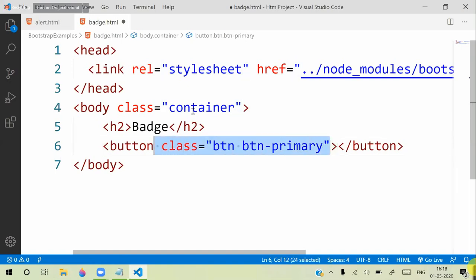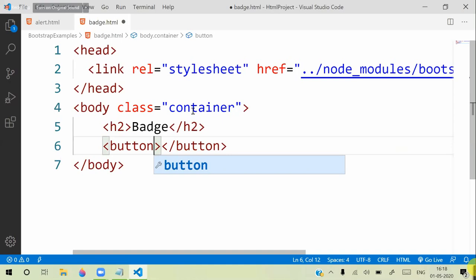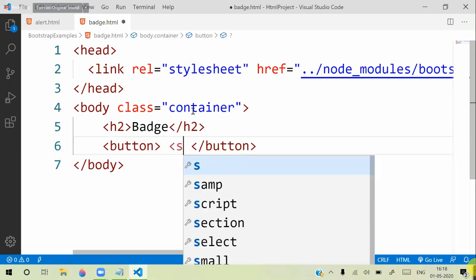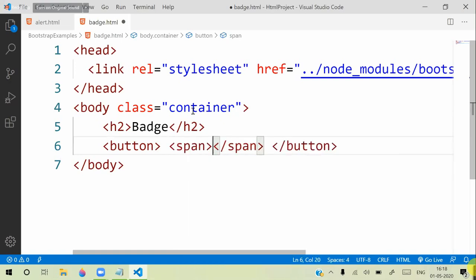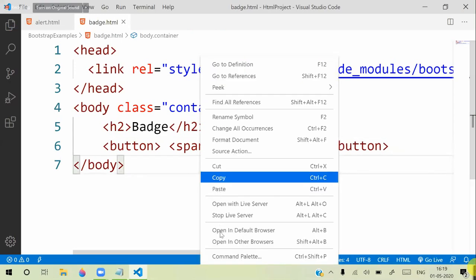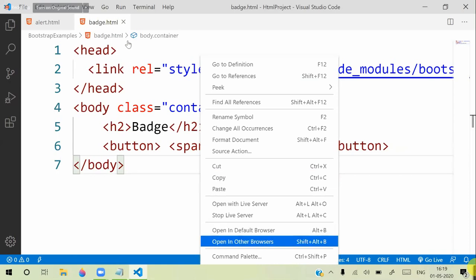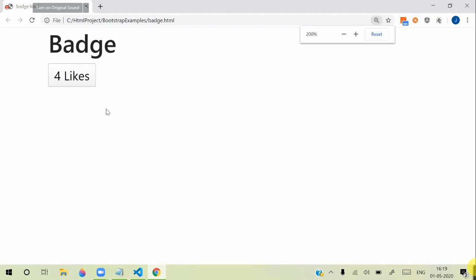So initially I will just give button, and in the button I am displaying some text. I will put a span and suppose 4, and I write some likes. Usually you will have a simple appearance like this. You see 4 likes.